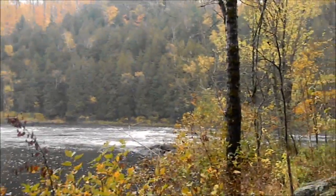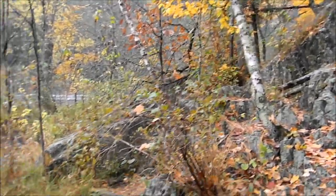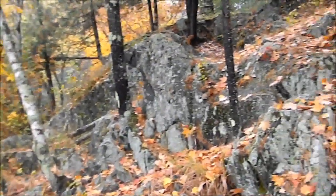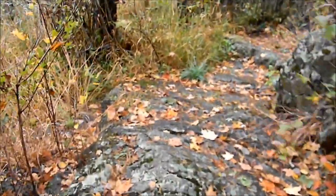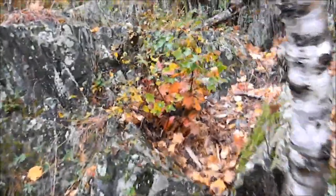Well, it's time to move on. Let's walk up a little bit more and see what we can get to. Here's what I'm dealing with — got some rocks to climb up. A little slippery, so I'm going to take my time here, watch my footing, watch for leaves, and plus it's pretty wet right now too.